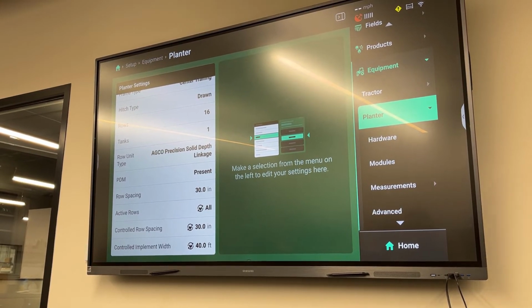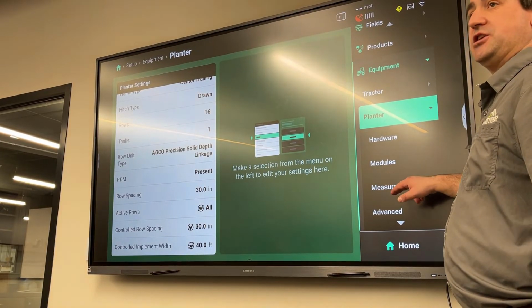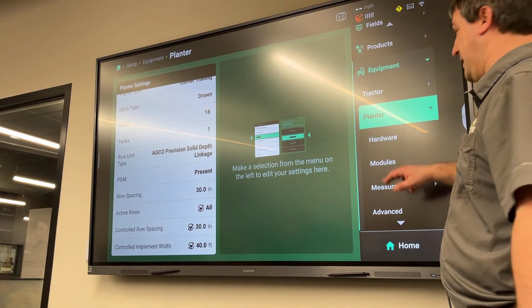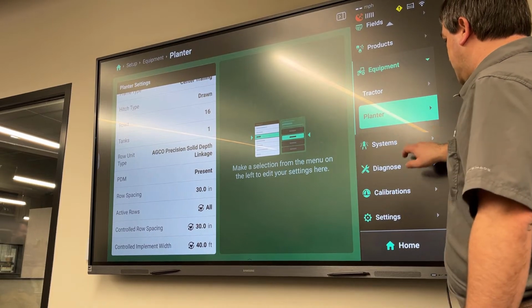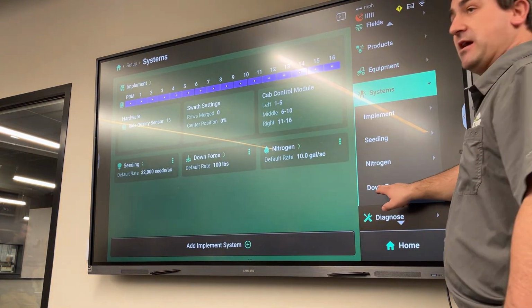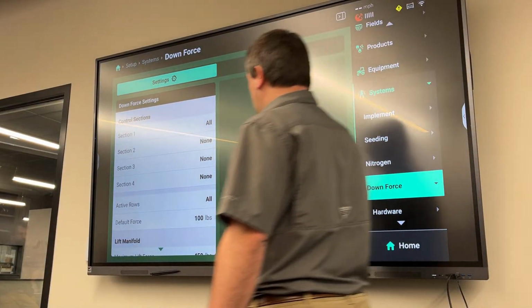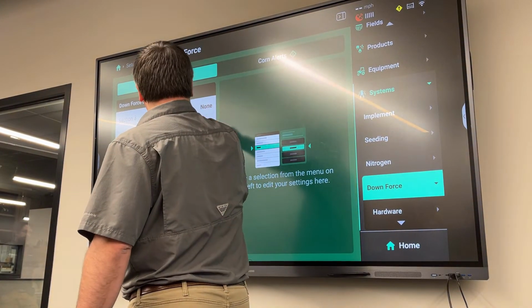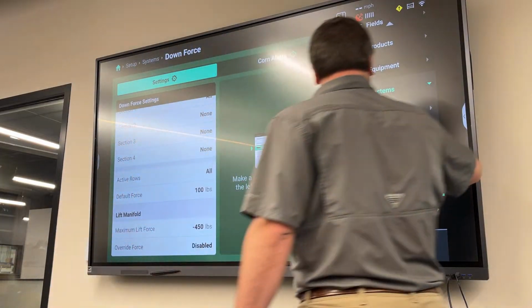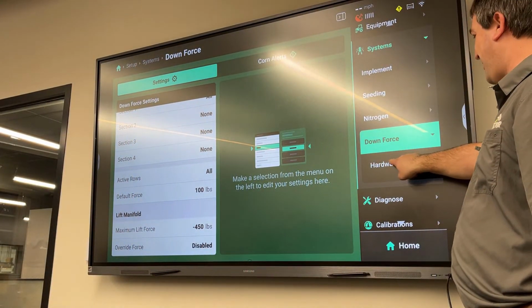So gentlemen, another thing you're going to have to specify is under systems, probably under your downforce system, in the hardware part.